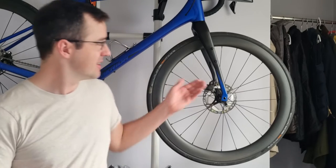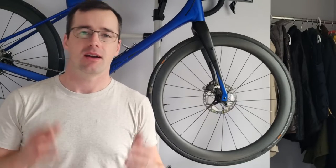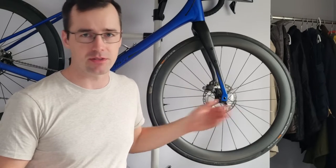Carbon wheels might seem like a no-brainer upgrade for the randonneur looking for some extra performance and efficiency, especially when using disc brakes. Carbon wheels are going to be lighter and more aerodynamic than the two-kilogram stock wheels that come with most bikes. Today I'm going to give a long-term review on the Farsports gravel carbon wheels I have equipped here and how they might be useful for a randonneur.